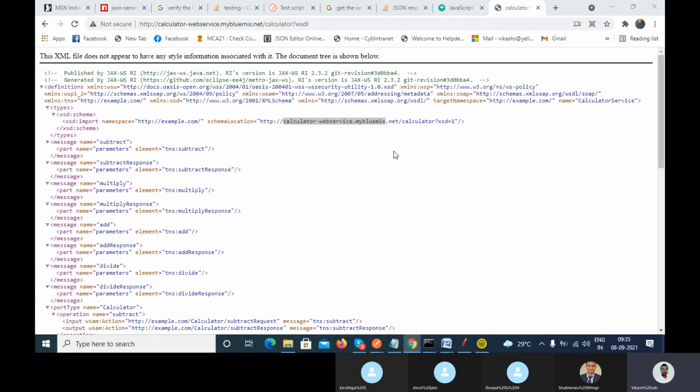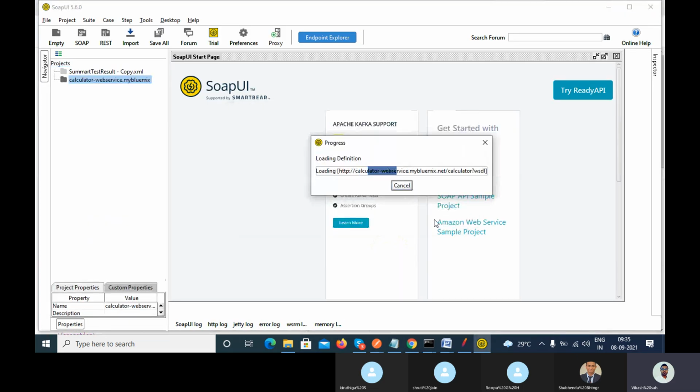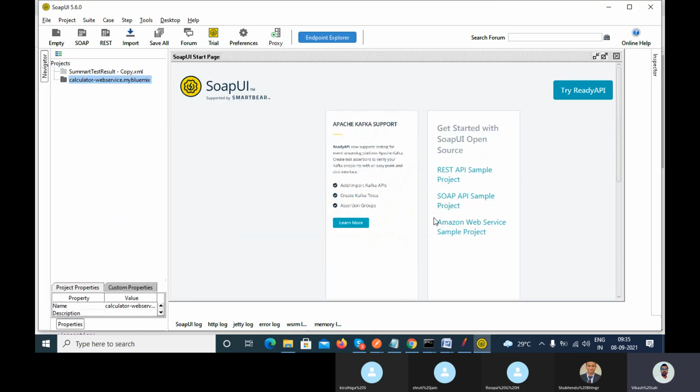Now if you click OK, it will start loading, and you can see the resources used inside this particular service. Can you see it here?